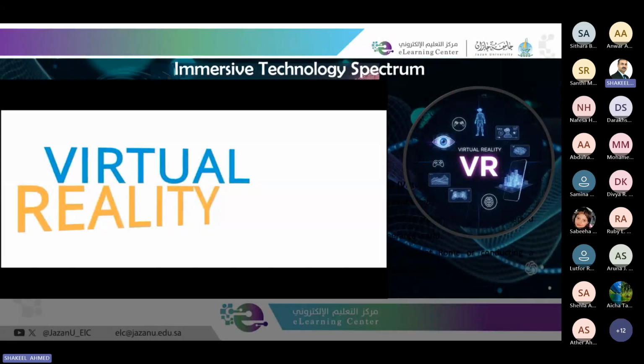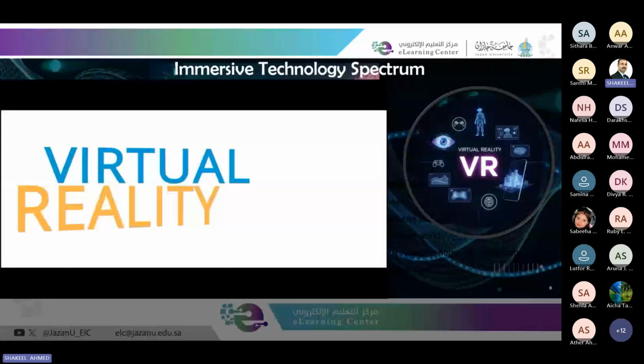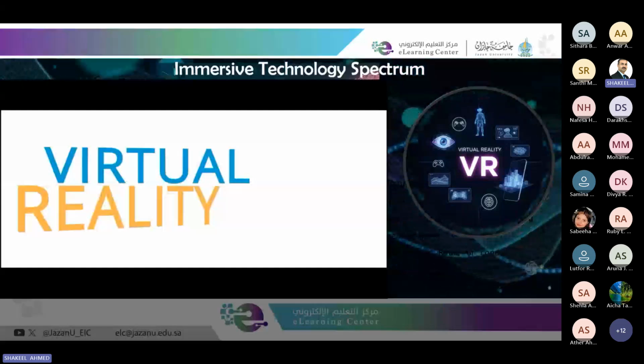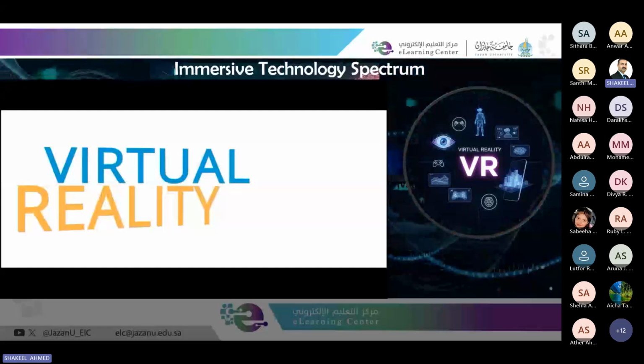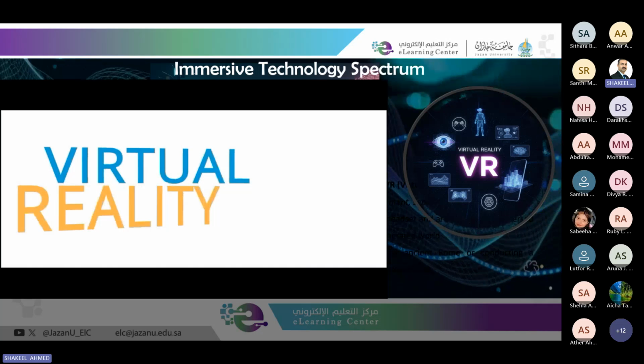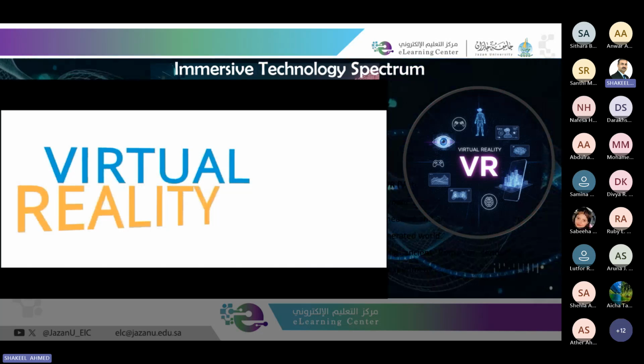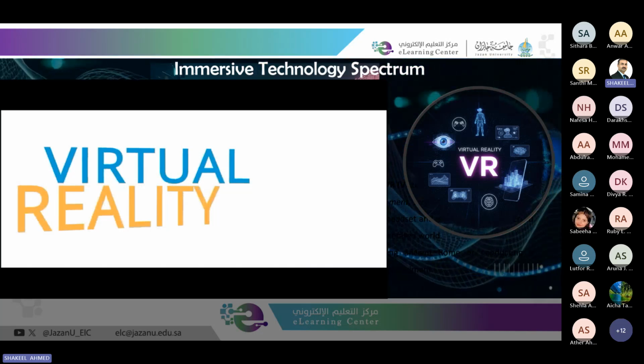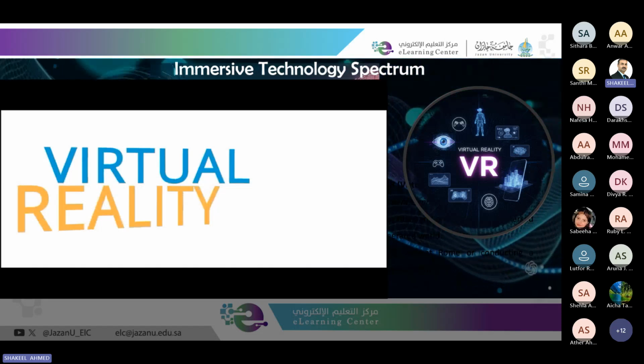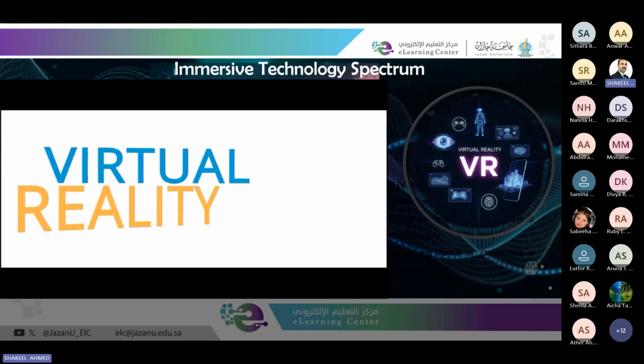So they feel like they are in the real environment. VR tools allow us to create experiences that would be too costly, too dangerous, or simply impossible in real life. So this is why VR has become such an important tool for all of us.